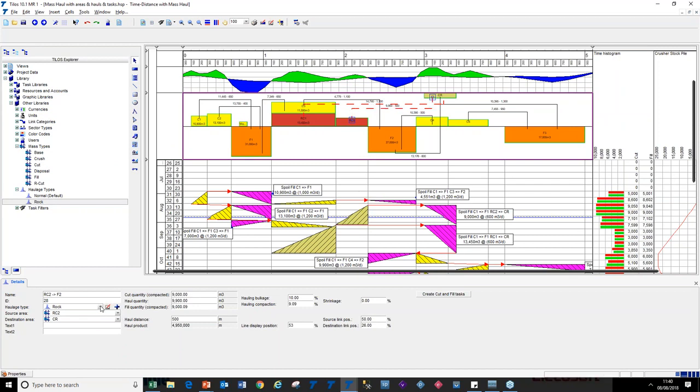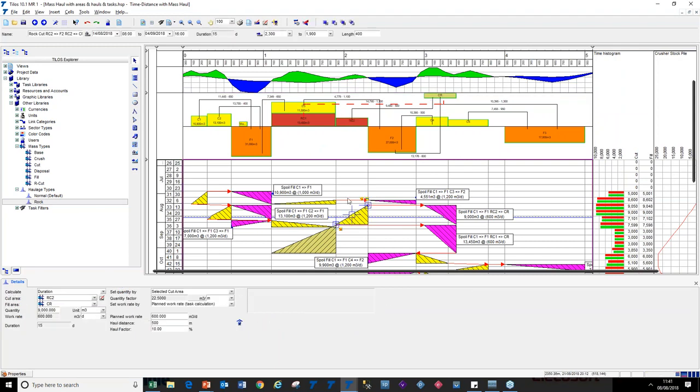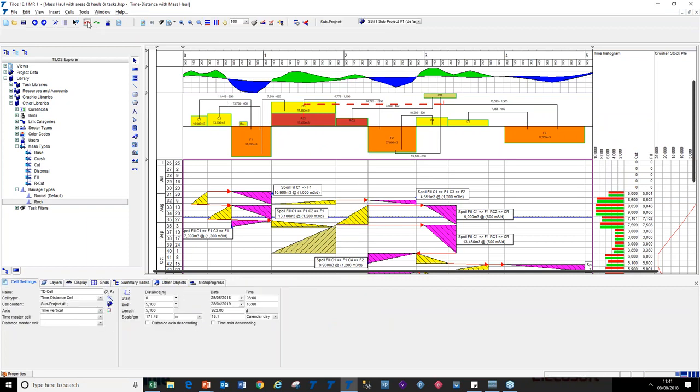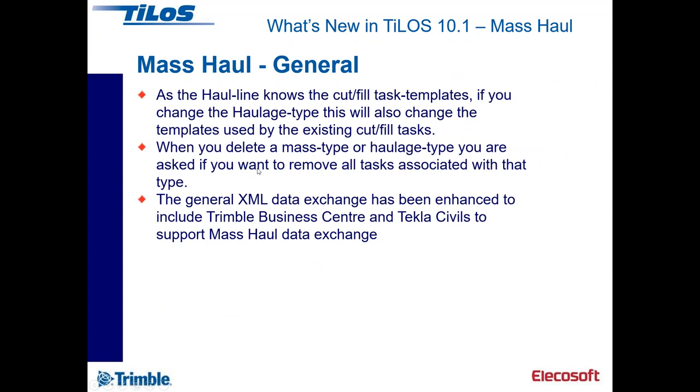And so if I were to change that from rock to normal, I choose a different haulage type, because we know that it's got different compaction and shrinkage rate, and it's using a different task template, then that can affect the appearance on screen. So that one's just changed to a different task template. It's got different color appearance, and numeric values might also change if appropriate. So that's a useful thing to be able to do as well.